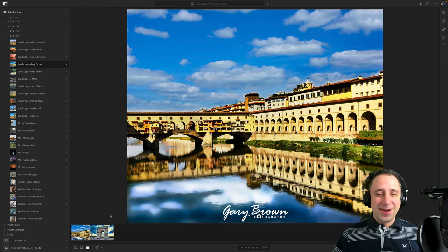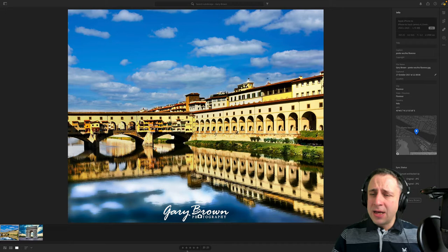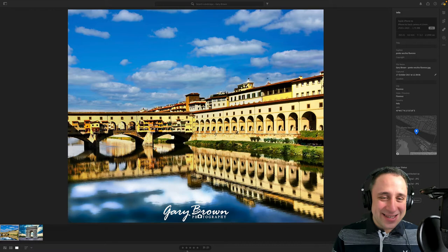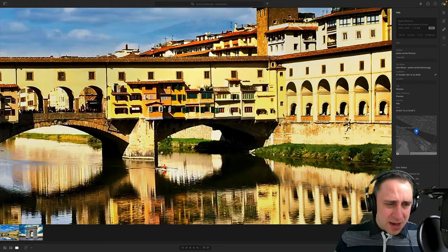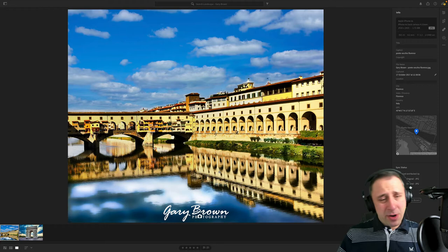Starting with this one, let's have a look if we have any technical details, and we have. This one was captured by an iPhone. Usually when you look at the details of the capture from phones, they are a little bit different than you would expect from a camera. However, ISO 25, f/2.2, 1/900 of a second. So I think what was the most important to look at is that the details are very reasonable for a phone photo. The light isn't the greatest. There are lots of harsh shadows, as you can see in these parts. However, I really like the reflection in the gallery. So all in all, well done there.